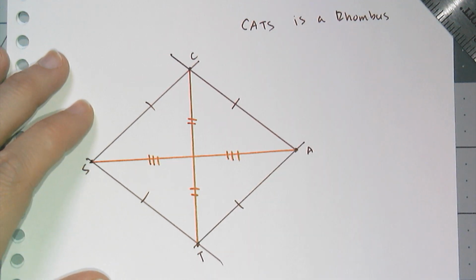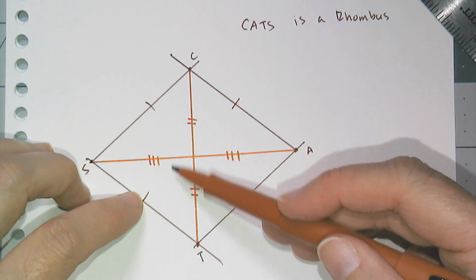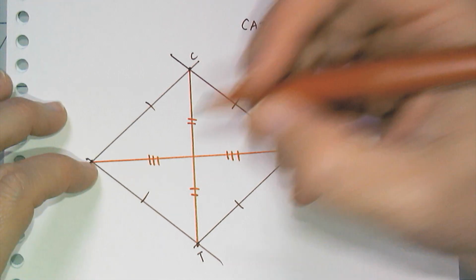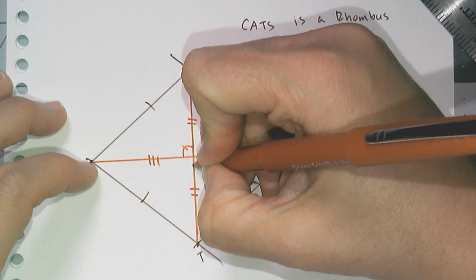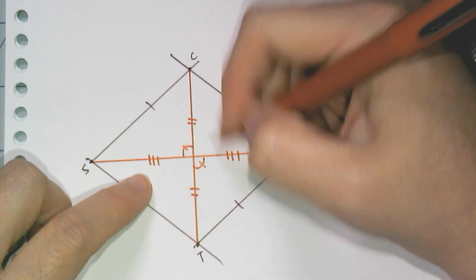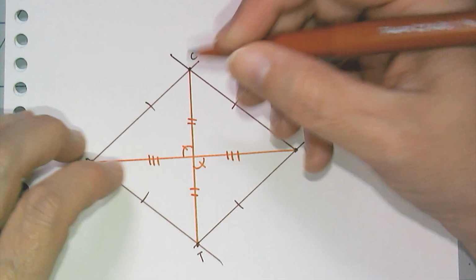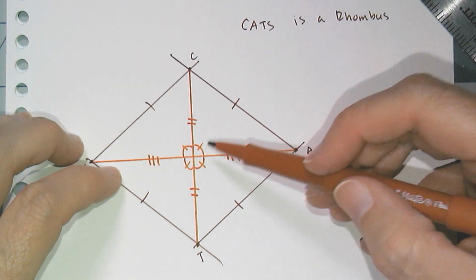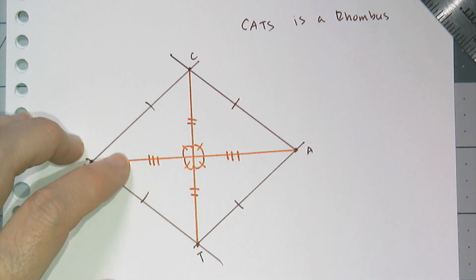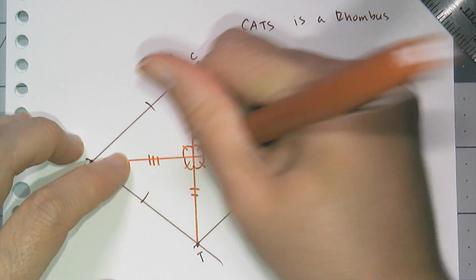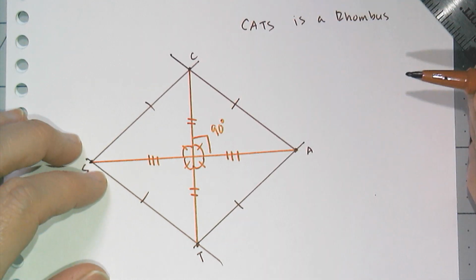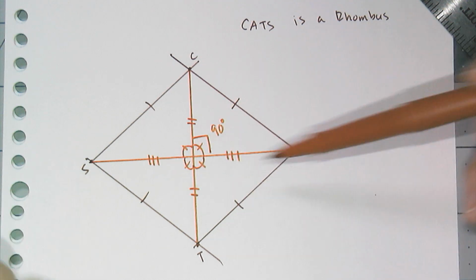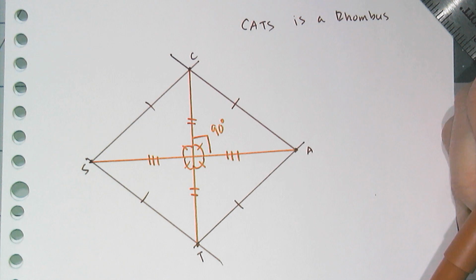And oh, what did that create for me? A set of four congruent triangles, right? And I know that this angle is equal to that angle by vertical angles. And because these triangles are all congruent and those angles all correspond, I actually have all four of those angles being congruent. And if I have four congruent angles that go around in a circle like that, each of those angles has to be a 90-degree angle. So not only do the diagonals of a rhombus bisect each other, they bisect each other at right angles.